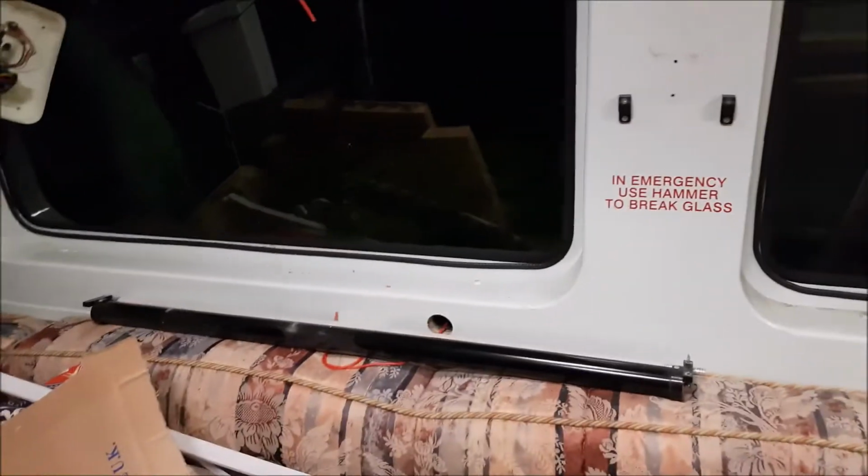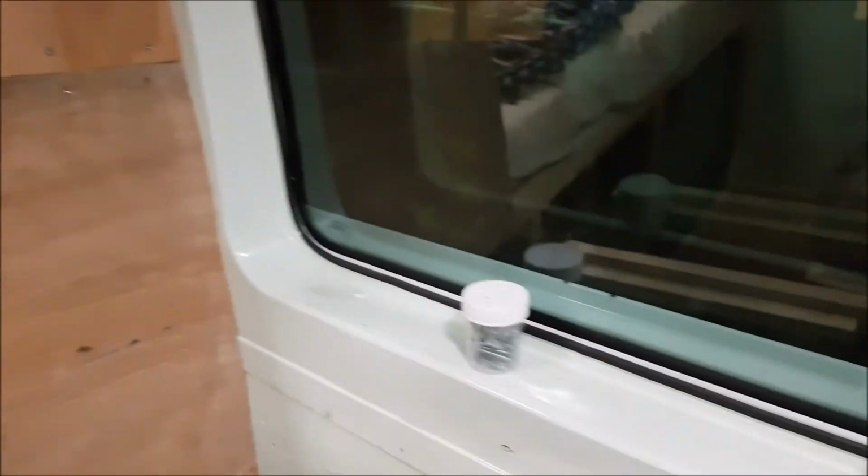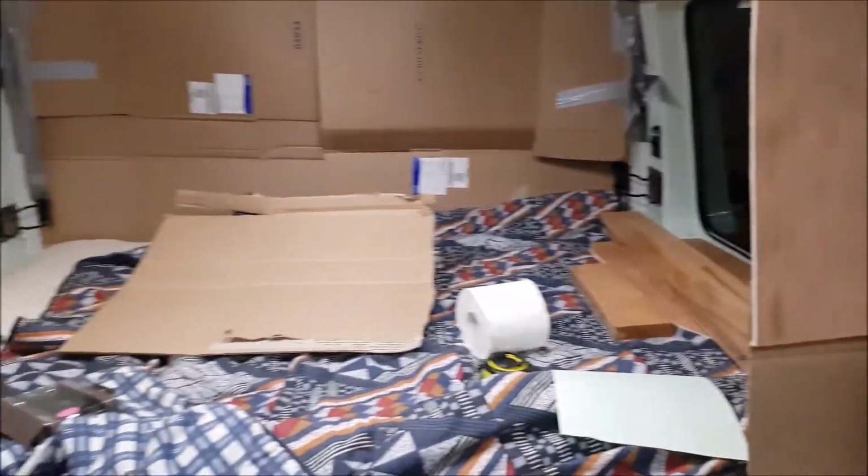That's going to come from the battery, which is obviously under the seat now, around the van, through the garage and out round the other side. We did look at moving it, putting it across the ceiling, the roof, but again there's too many obstacles, and without taking all this stuff down we just couldn't do it. So again, we're looking a bit of a mess now, but we're getting there.